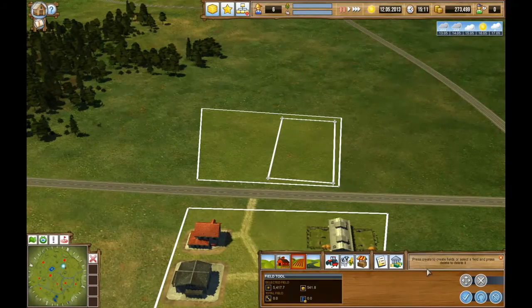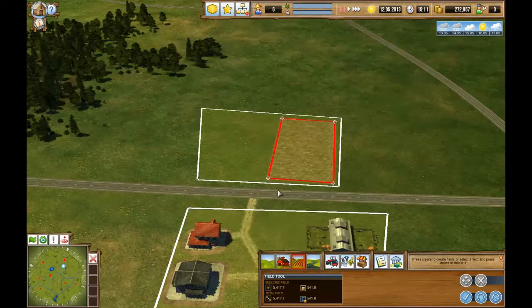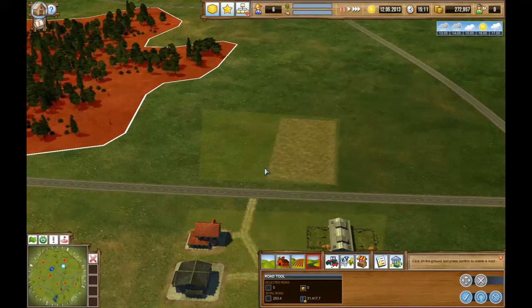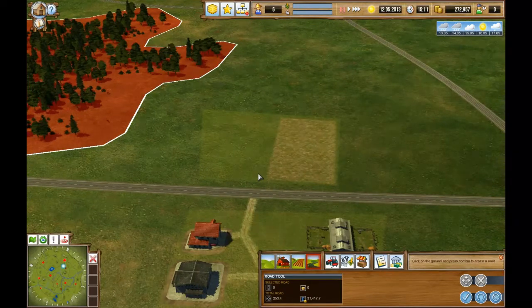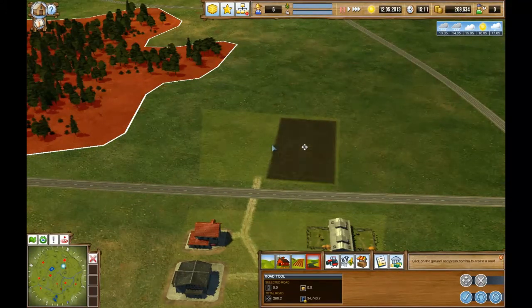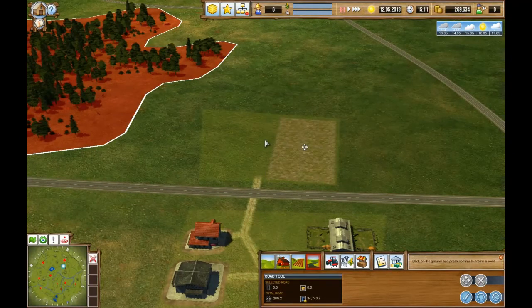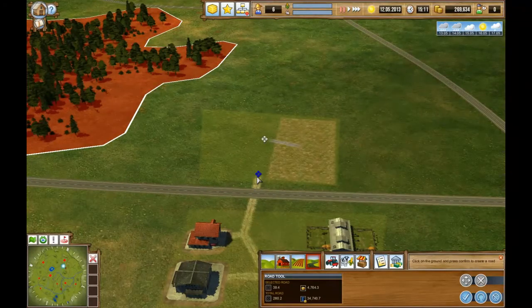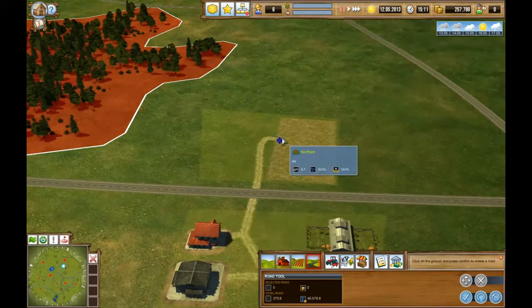Yeah, I think I'll just do that. I think we're going to run a road right up beside it. So, let's create a road. Here to here. Good. And then from here, let's say to here to here. Good. Alright, now we have a field.